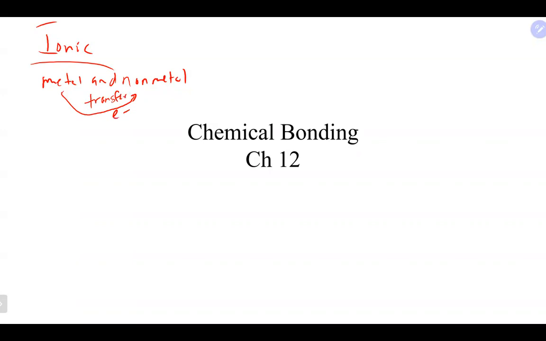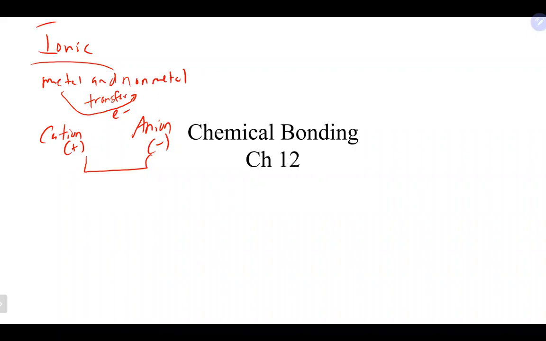And the result of that is we will create a positively charged cation and a negatively charged anion from the non-metal. And it is the attraction between these two guys that basically holds that together. That's absolutely important with ionic bonding. Again, no sharing of electrons. There's a complete transfer of electrons from one to the next.